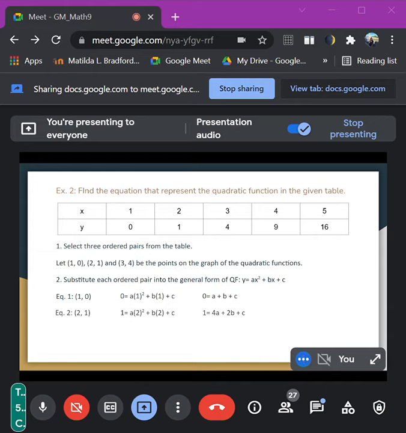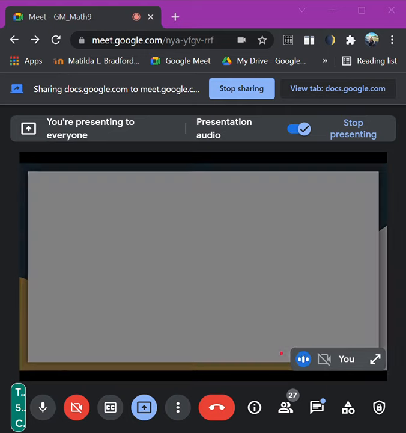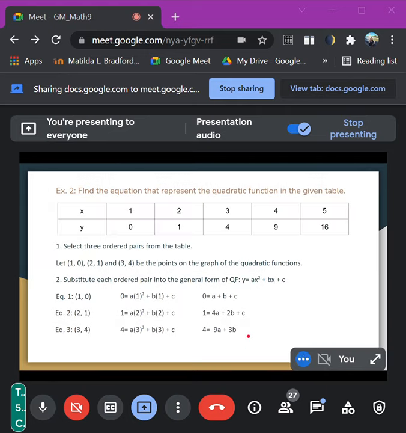Now this time class is let's proceed with equation number 3 using our third ordered pair. So you have there 3, 4. So substitute na po nato siya ani. So you have there 4 is equals to A quantity 3 raised to the power of 2 plus B quantity 3 plus C. So 3 squared, that is 9. 9 times A, that is 9A. 3 times B, that is 3B. And then plus C. Sorry, wala na butang ang plus C. Nana siya plus C class ha.